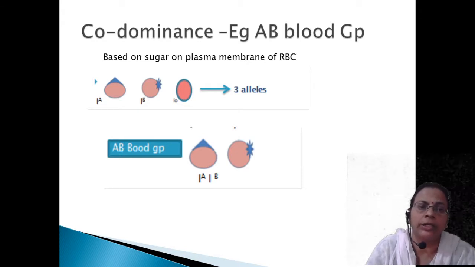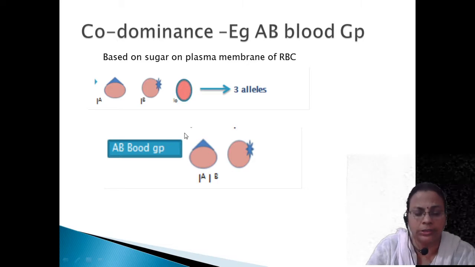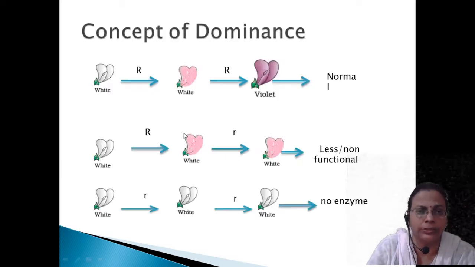And in that way, when A and B come together, meaning AB blood group, that is a typical example for codominance. The same way, another example for codominance is the carrier of sickle cell, HbA HbS. That is, a carrier means 50% of the RBC will be normal type, and the remaining 50% of the RBC will be of the recessive type. So HbA HbS will act as the carrier for the sickle cell trait. So that also is an example for codominance.